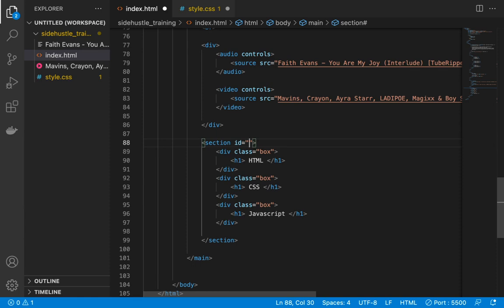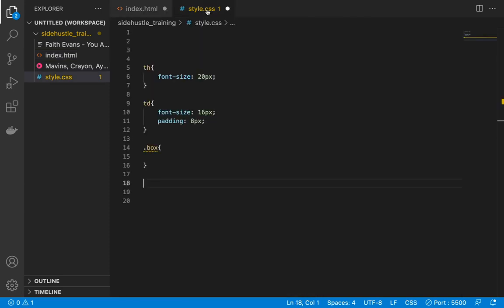You can call it any name. If I give it an ID of flex and want to use it in CSS, I need to say hash flex. That's how it works.